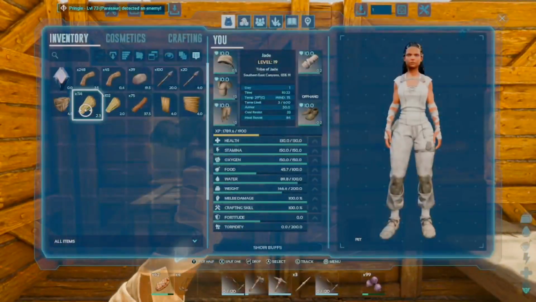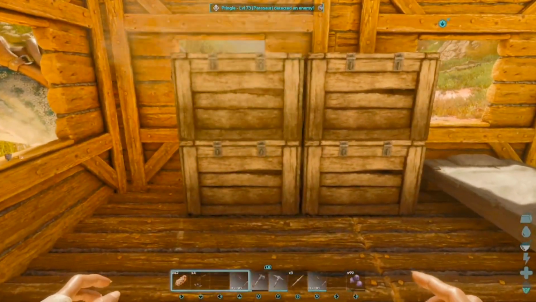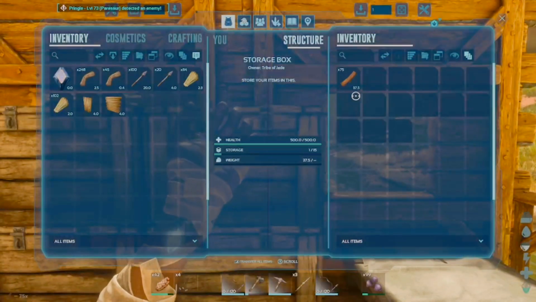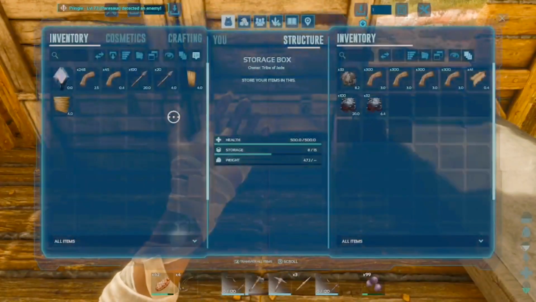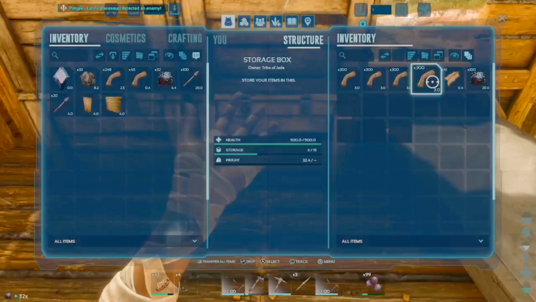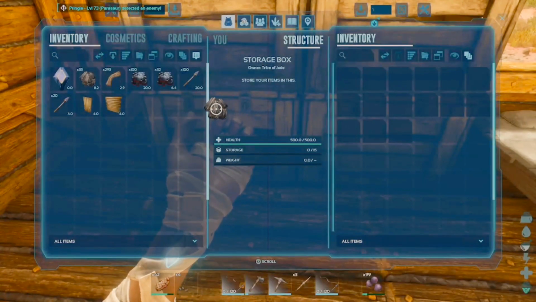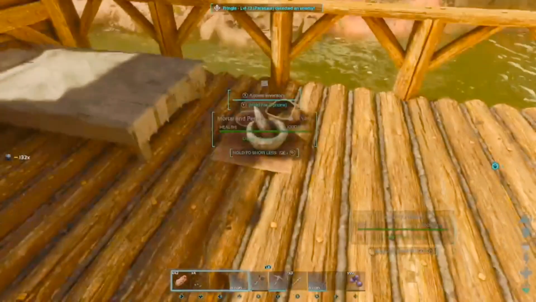Alright. Let's add another storage box right here. Perfect. Now this one can be for stone and flint. This one can be for wood and thatch. This, I'll take out this and the oil. And this one can be for fiber and hide. We need to get some more hide. And then this one, I guess, could be for random stuff. So charcoal, oil. Perfect.